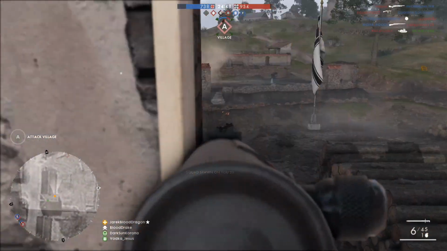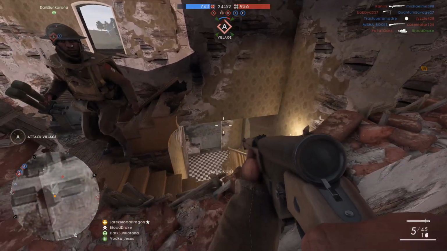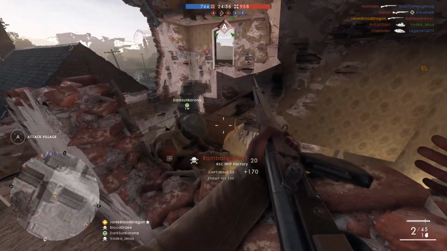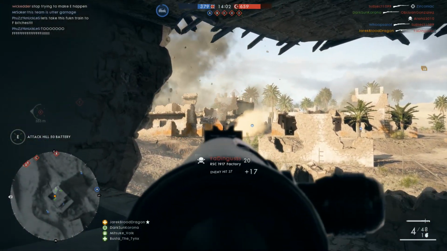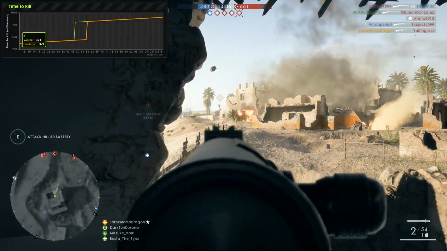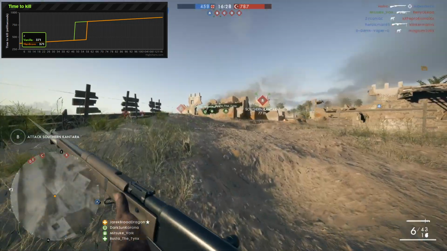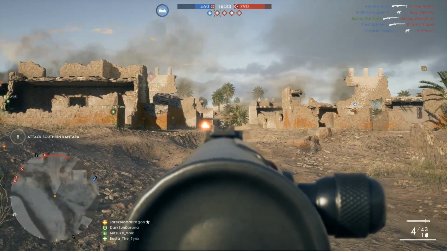But both variants are very accurate, and if you're standing still, your shots are not going to miss. There's even some leeway as to when you're strafing while aiming down sights. You should be able to hit your target. Keep in mind, hipfire accuracy is not that great with this weapon, so aiming down the sights is your best option. The time to kill is actually fantastic with this weapon at 371 milliseconds, so it's actually somewhat usable up close.